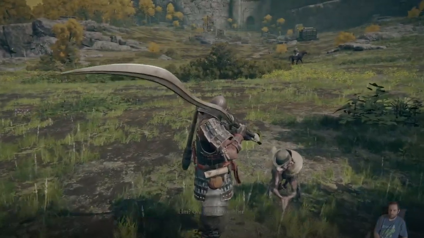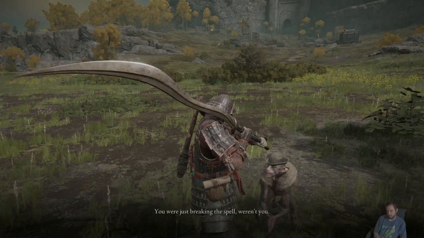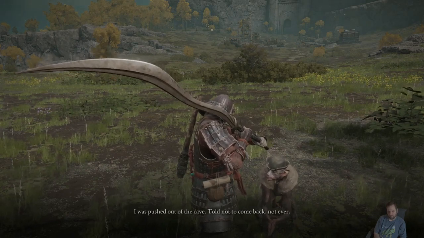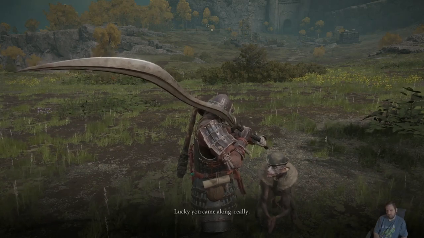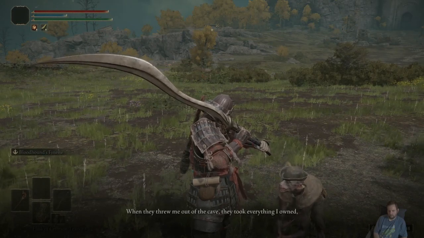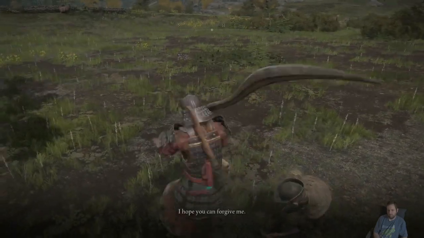What for? Oh, yes. I remember. Some clod turned me into a tree. You were just breaking the spell, weren't you? Yep. Thank you. The name's Bernahl. I was pushed out of the cave. Told not to come back. Not ever. Then I ended up as a tree. Lucky you came along, really. Oh, what a shame. When they threw me out of the cave, they took everything I owned. And so this is all I have to express my thanks. I hope you can forgive me.